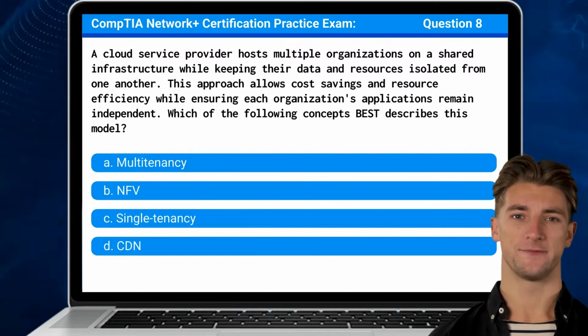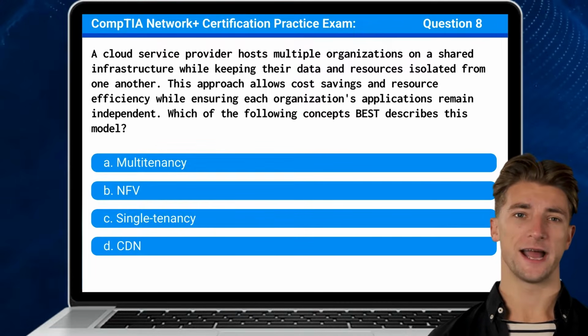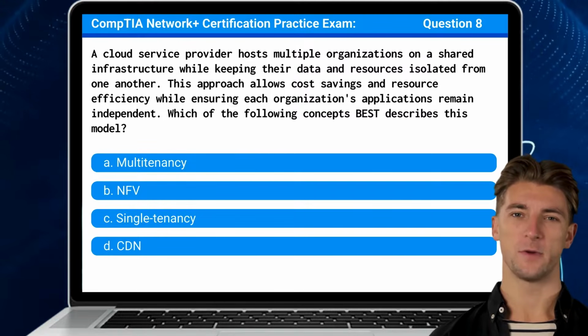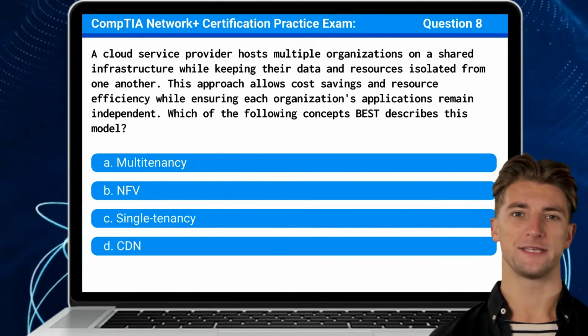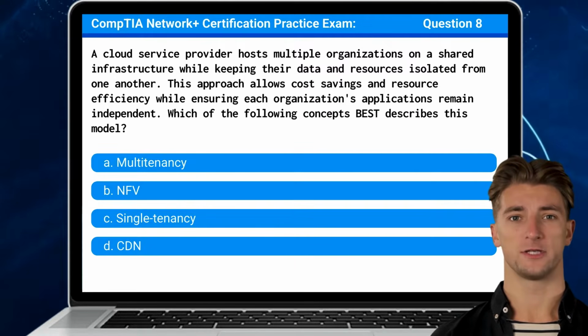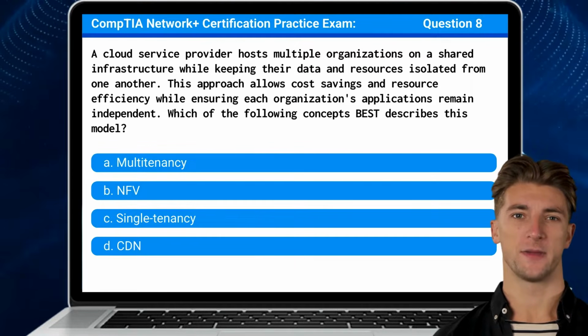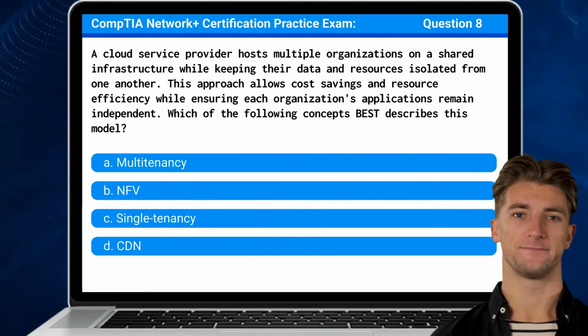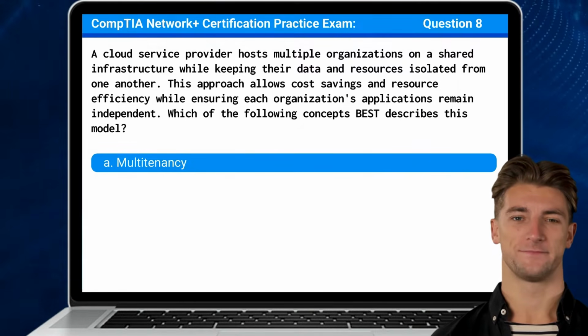Question 8. The cloud service provider hosts multiple organizations on a shared infrastructure, while keeping their data and resources isolated from one another. This approach allows cost savings and resource efficiency, while ensuring each organization's applications remain independent. Which of the following concepts best describes this model? The answer is A. Multi-tenancy.